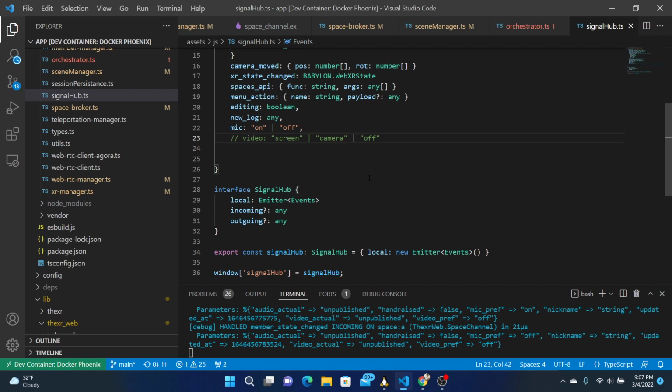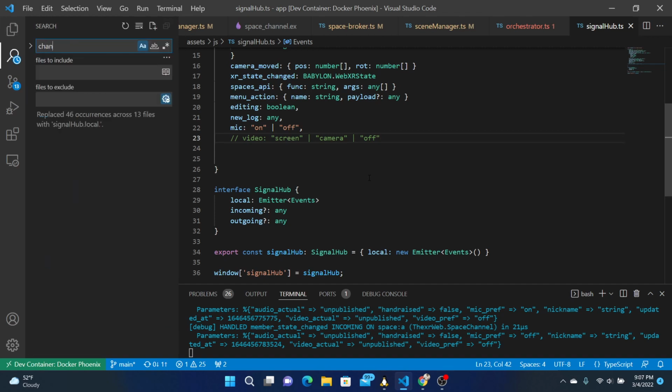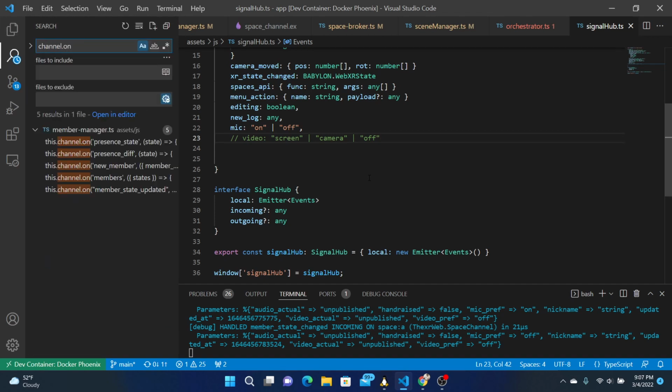Because even if you have channel off of objects, the order in which you create these objects depends on scene and this and that. Channel on or channel push.